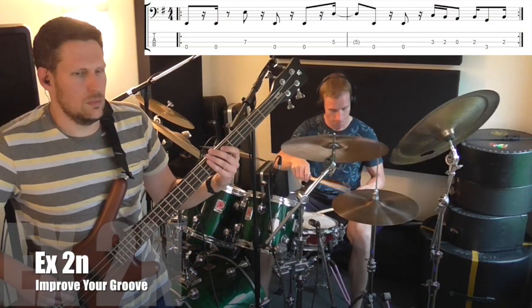Now each time you add a subdivision, you effectively create a lot more rhythmic options. If you think about eighth notes, there's only eight different places in a bar where you can potentially place a note. With a shuffle feel, there's 12 different places in the bar you could potentially place a note. And with 16th notes, there are 16. With those extra subdivisions, the amount of rhythmic possibilities increases as well. If you find different ways to arrange the 16th notes, as in you don't stick rigidly to the beat all the time but try to hit the other subdivisions, there are a lot of interesting and complex rhythms that you can come up with. Have a listen to this one for an example of a slightly more complex rhythmic phrase.